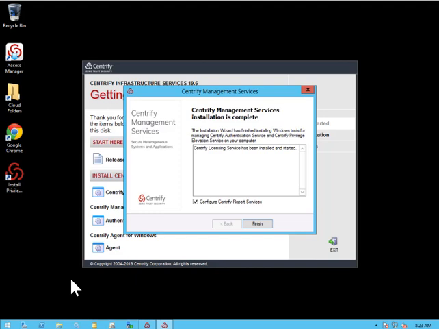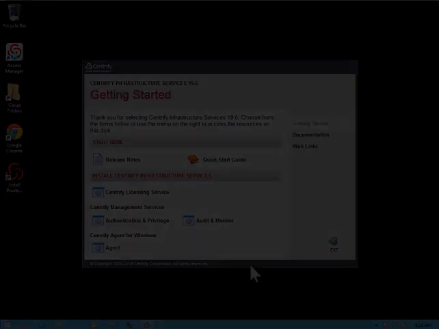And now, as you can see, the installation of the Access Manager and the Server Suite applications we need for authentication and privilege elevation have been installed. Now, they still need some configuration, which we're going to go through in the next technical demonstration. The other option here is to configure Centrify reporting services. Now, we can configure it at this time. We're actually going to configure it later as part of that training module. So I'm going to uncheck that option, and we're just simply going to click Finish.